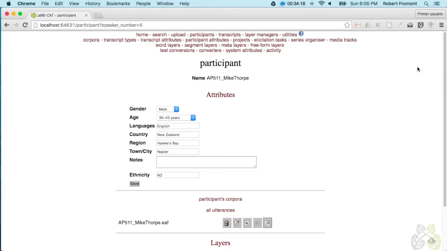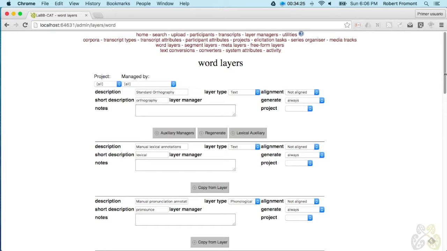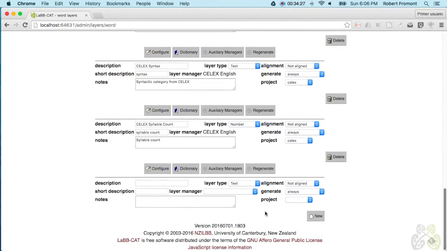Now finally, we're going to create a layer of phonemic transcriptions. We're going to go to the Word Layers option in the menu, add another layer called Phonemic Transcription.